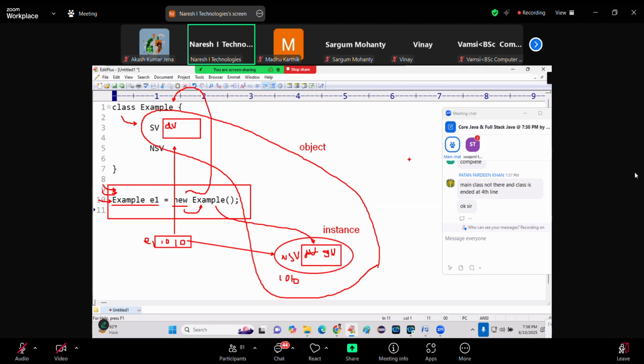Again you are looking. Come on. Which part of the object is not initialized? The static variables part. Why is it not initialized? Because the constructor is responsible only for initializing non-static variables. Then who will initialize static variables? For non-static variables we have a constructor. Who will initialize static variables?